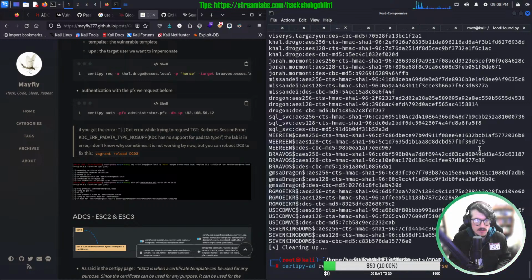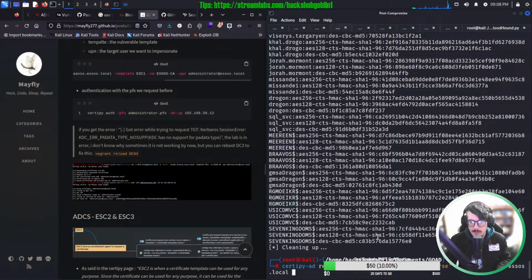Their password is horse. And then the target is going to be bravos.esos.local.